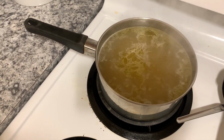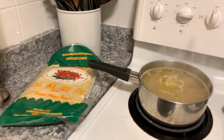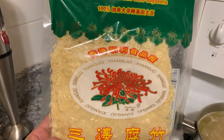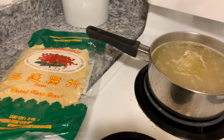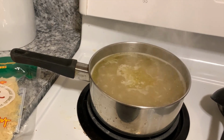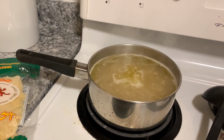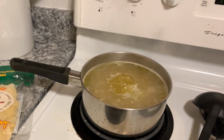And again, boil it down, and eventually the rice will expand and get softened. Once it's ready, and after I've blended the rice in the soup, I will soak this bean curd. This is a product that you can get in a Chinatown grocery store. I boil the water. I've never done it with just hot water from the tap. I've boiled the water and put it in a bowl. I'll show you the steps of how to do that. And that goes in the congee at the end. And the chicken as well. I'll be adding the chicken that I used to make the broth into this congee.